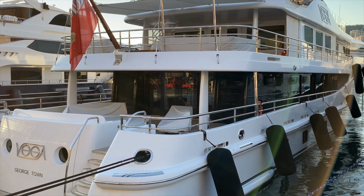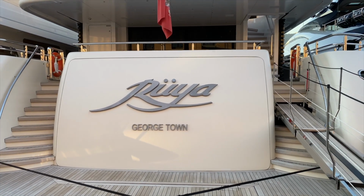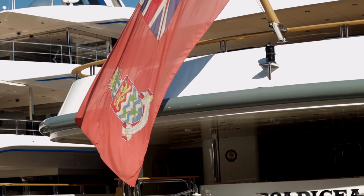So what you'll see is most of the super yachts, they're registered in the Cayman Islands, and there are reasons for this. The biggest reason why they do this is for tax reasons. If you want to build your yacht in Germany or in Netherlands or wherever you want to build it, and you're going to register your vessel as a Cayman Islands vessel, then once your vessel is built, you have to leave the EU. You have to sail out of the EU.